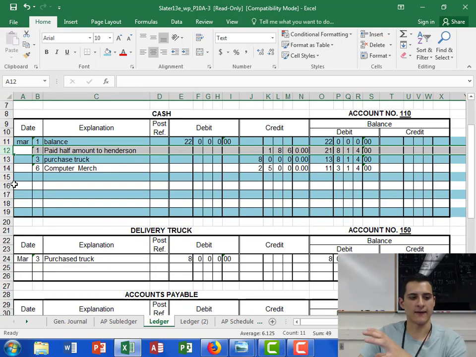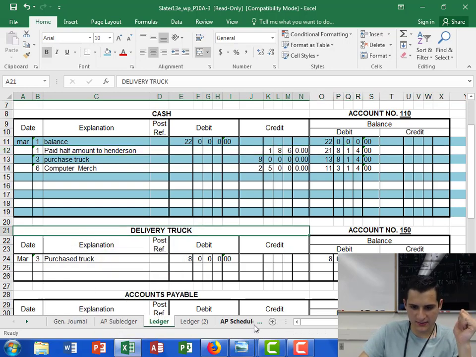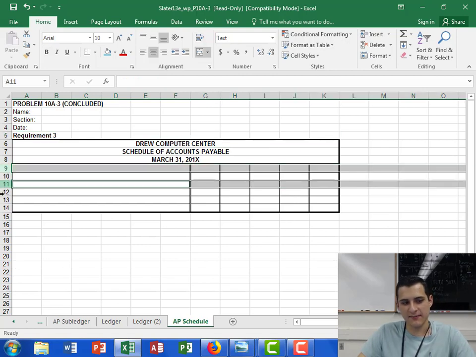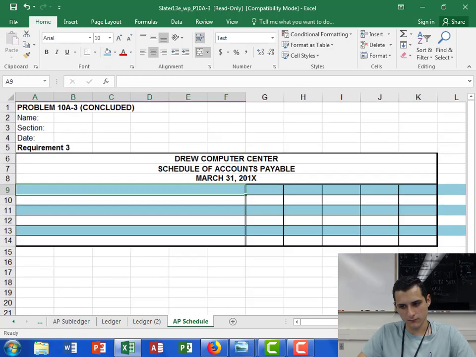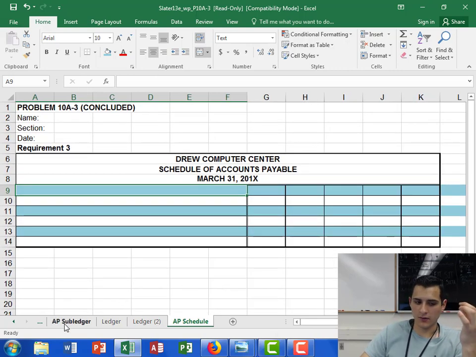So that's the way you have to show that and what you're going to be doing for the rest of this chapter here for the week. Now, once you get finished recording everything inside the chapter, you're then going to come over to your AP, your accounts payable schedule. And now what you're going to do here is you're basically going to do the same thing that you did last week with accounts receivable, but you'll do it for what you owe as a business.